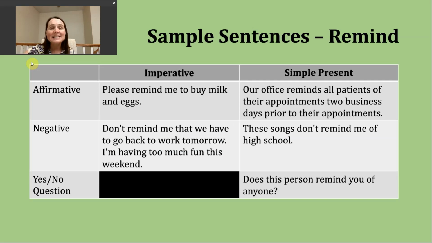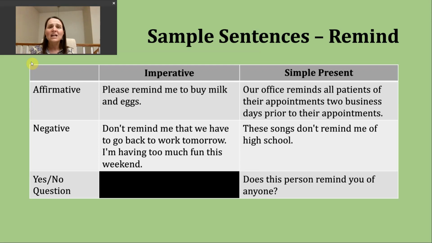There is no stated subject. So as we begin our commands here, we can start our sentences just with the base verb. And the reason for that is our subject is implied. It's either you, singular, if we're talking to one person or writing to one person, or it's you, plural, if we're speaking to or writing to multiple people.